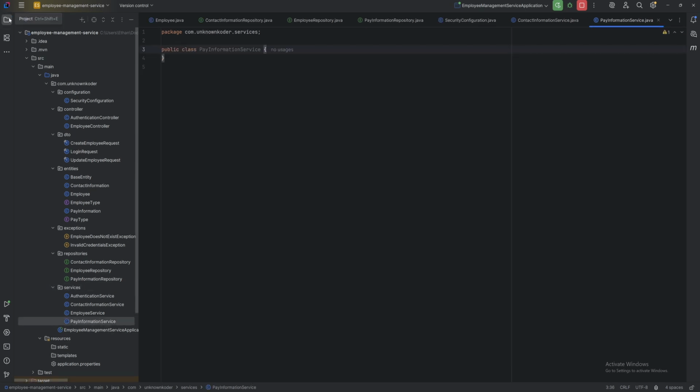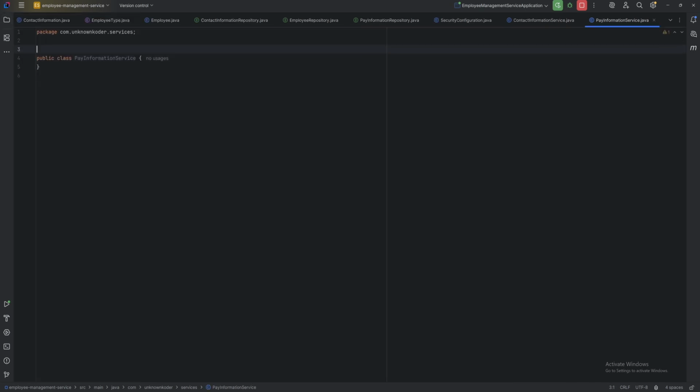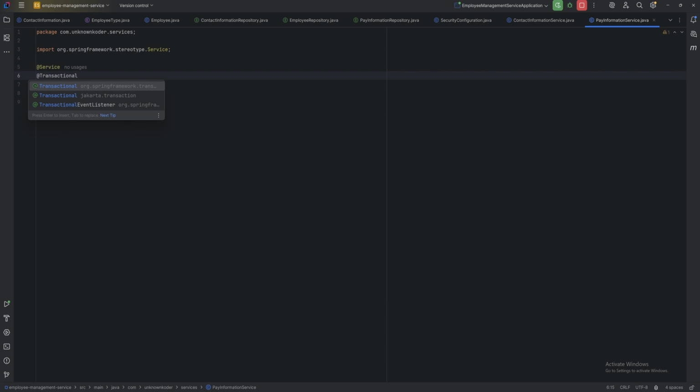Go and open this up and close our project explorer. And I'm going to go through the same exact steps we just went through in the last one. Let's annotate this with @Service so Spring knows that this is a service. Let's also annotate with @Transactional so that Spring treats every method like a transaction on the database. Make sure this comes from Spring.